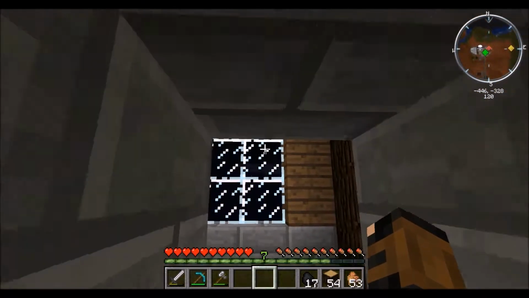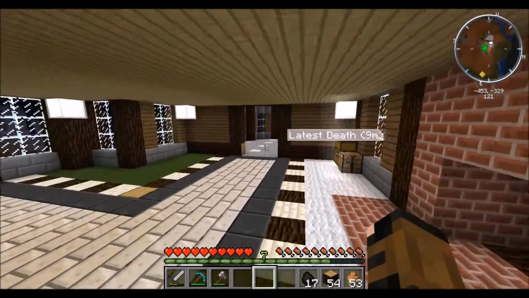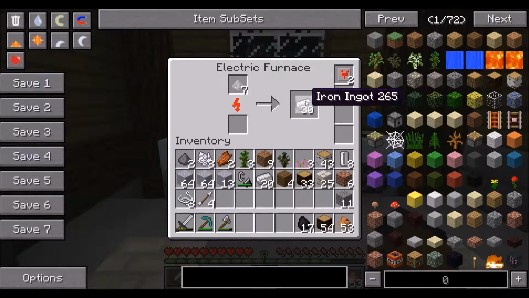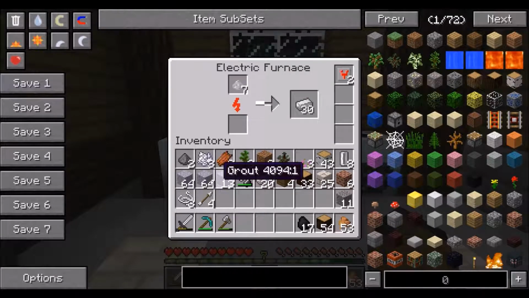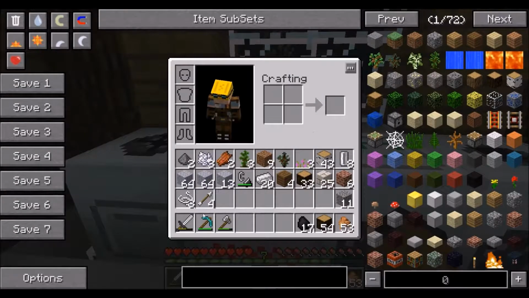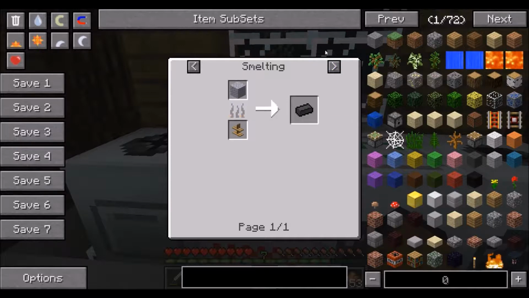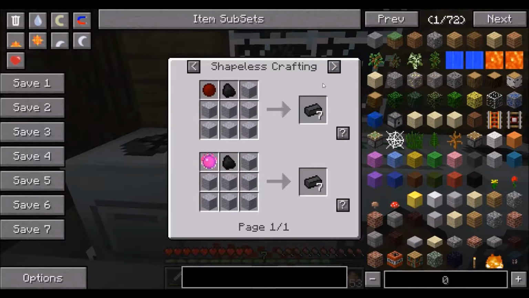But I do have power right now. I've got quite a bit of power. I've sucked most of the lava fields below us dry. So this grout can be turned into just about, you have to make like a seared brick furnace thing. Click on the seared brick.